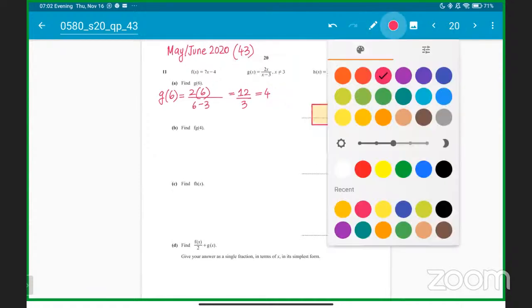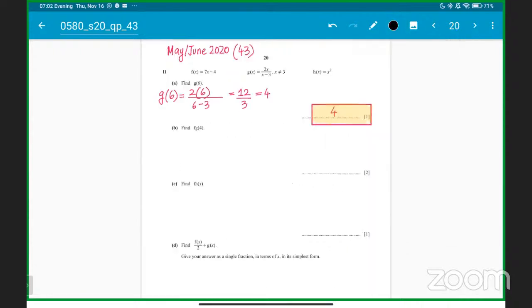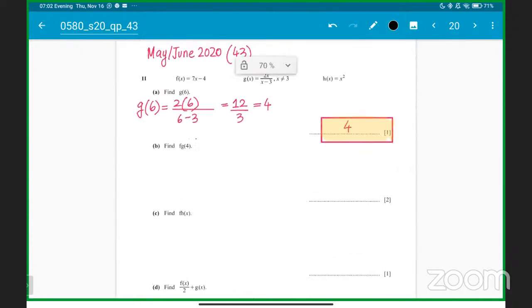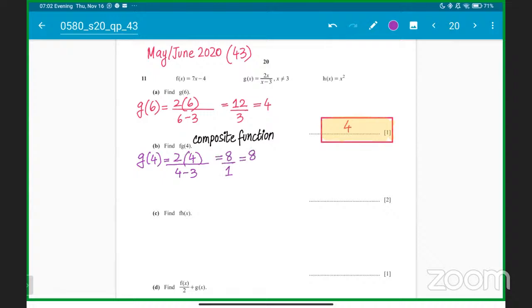Okay. Similarly, the next question is of composite functions. So let's work that out. Composite function for this. So here we go. Composite functions are in both part B and C, but part D is also important. So the composite function is basically fg(4), okay? So you have to first plug in the value of 4 in g, okay? And do the same thing, whatever we have learned. So 2 times 4 divided by 4 minus 3. So we got 2 times 4 is 8. 4 minus 3 is 1. So 8 is g(4).